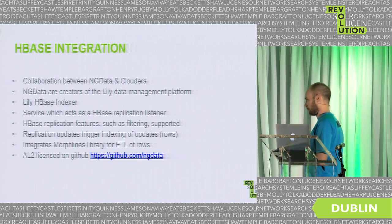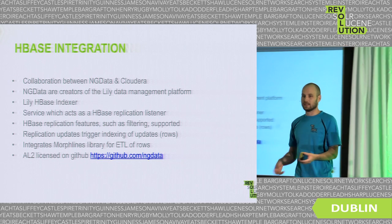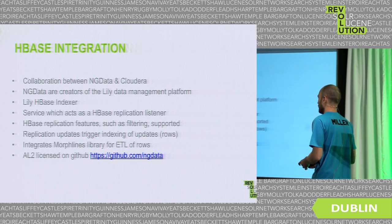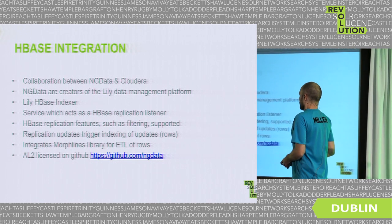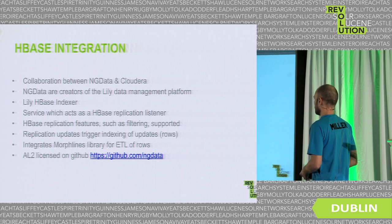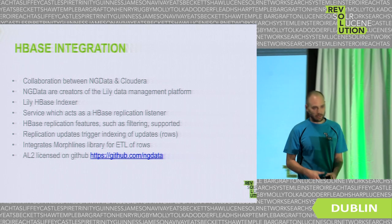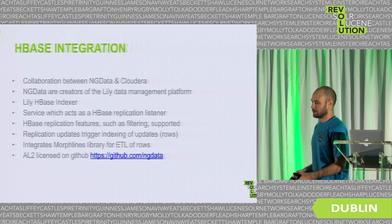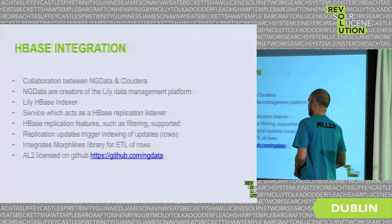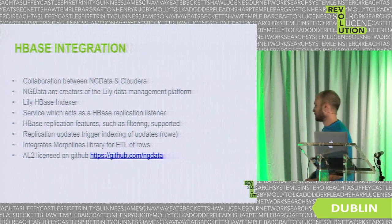So that's the near real-time aspect, and the batch aspect. The next integration point we wanted to do was HBase. HBase is basically Apache's Bigtable, your distributed hash map. We actually decided to do a collaboration with NGData on this one. They make an open source project called Lily that already has some really nice HBase integrations, so we considered them to be the experts on this type of thing. And rather than starting from the ground floor, we started a new open source project with them that's hosted on GitHub that basically sets this up. This is actually what I know the least about because I worked on it the least. A couple other guys on the team kind of spearheaded this.